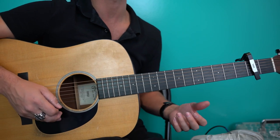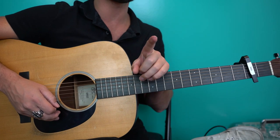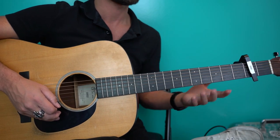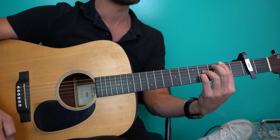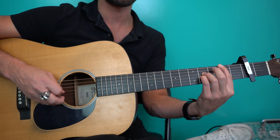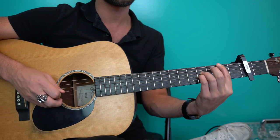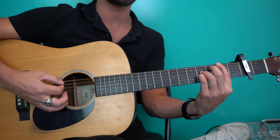So anytime you hear "ain't nothing I can do," you're going to play a new chord. I want you to play kind of this F sharp looking thing. Second fret of the E string. Mute that A. I know, you already hate me. Fourth fret D string. Fourth fret G. And go ahead and open up that B and high E. That's where a lot of the magic is coming from.